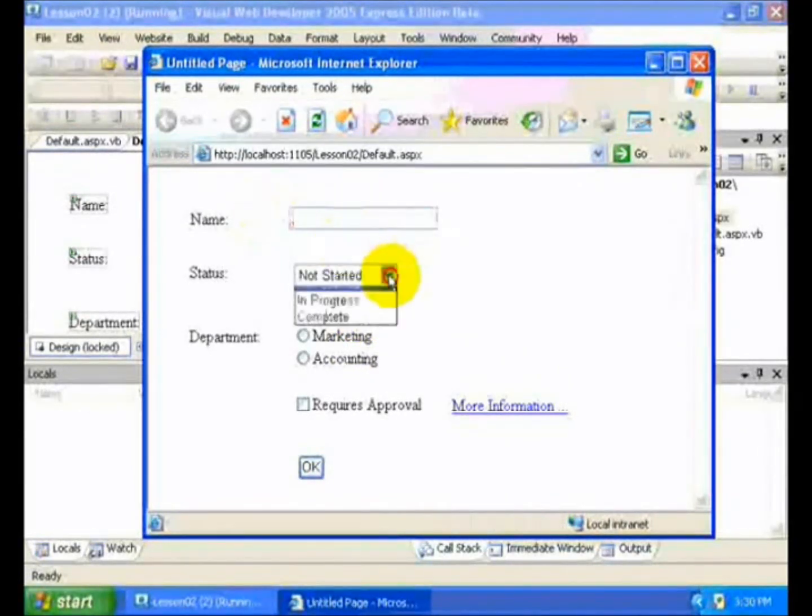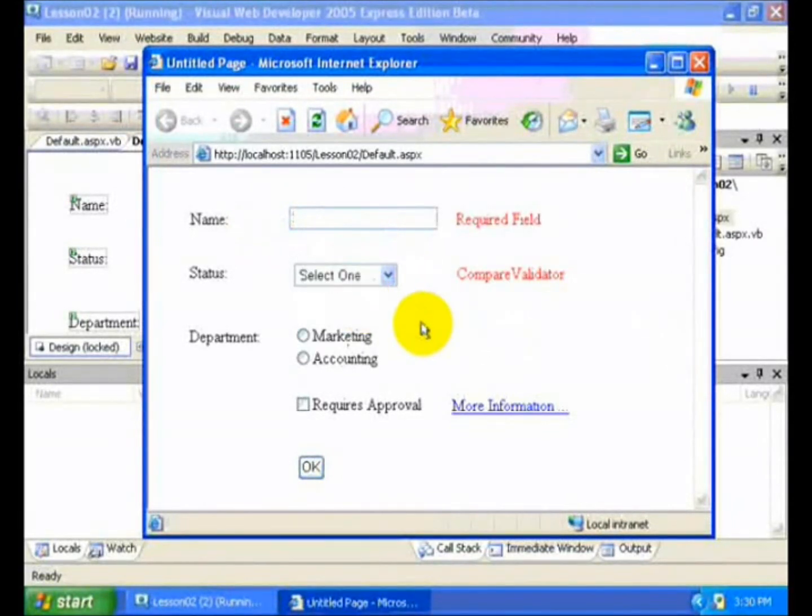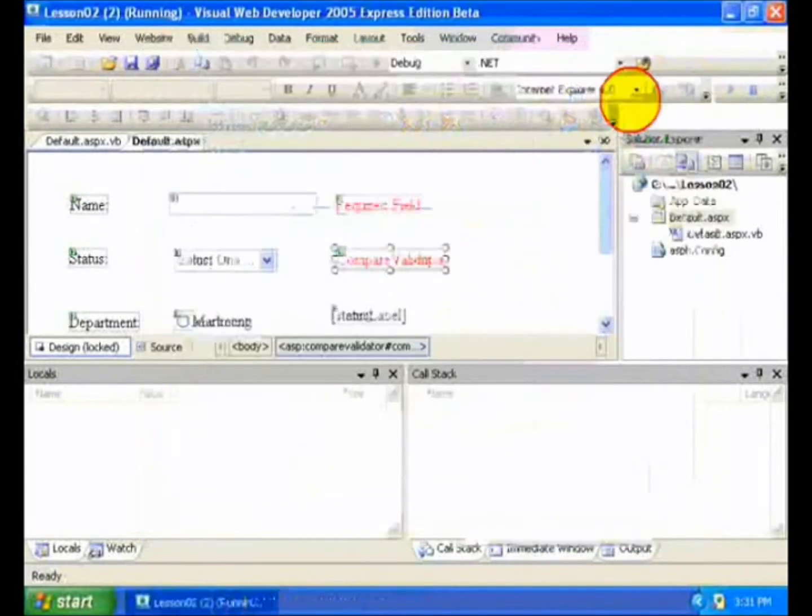Okay? Here's another neat feature as well. Notice that both validator controls are now lit up, because both conditions are found to be in violation of the validation rules that I've set up. And so you don't have to nickel and dime your end user by saying you forgot the name, let them fill out the name, click OK, and then say, oh, well, now you forgot the status, and so forth. You can show them everything that's wrong all at one time. Okay, very cool.